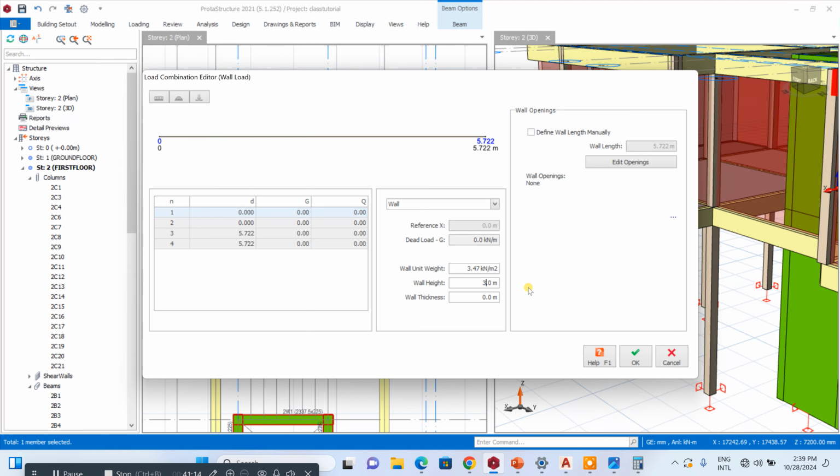So let's change the position of this column and see where it is. Let me click on it.